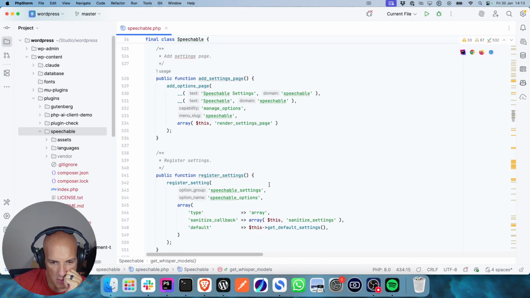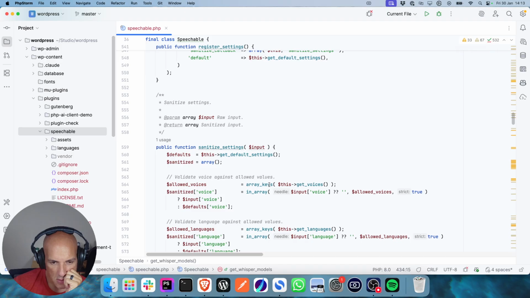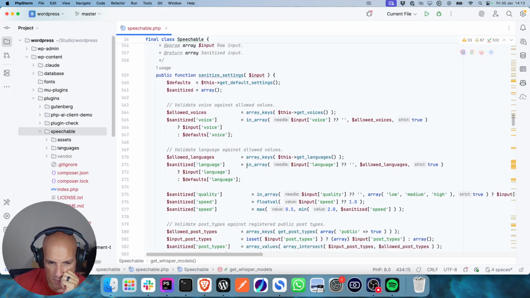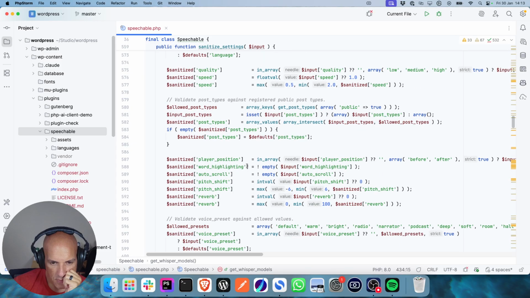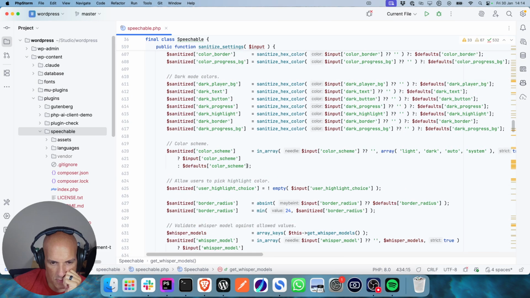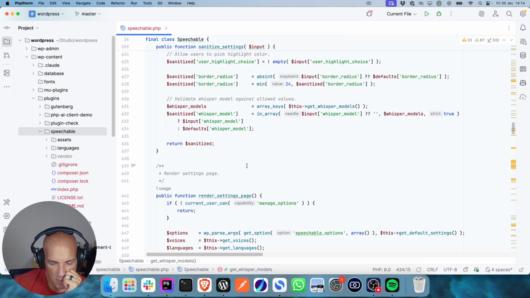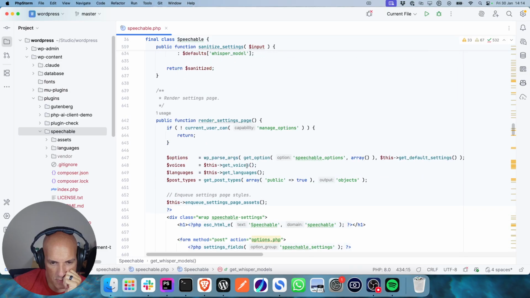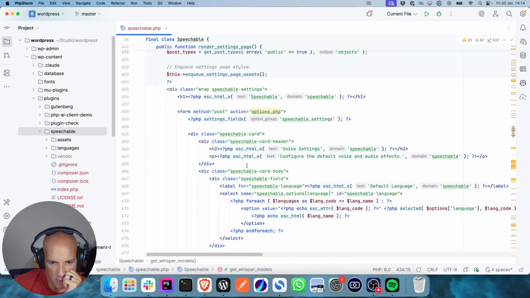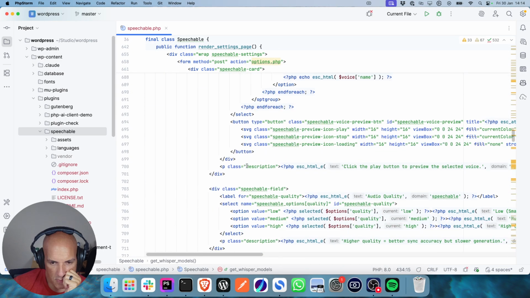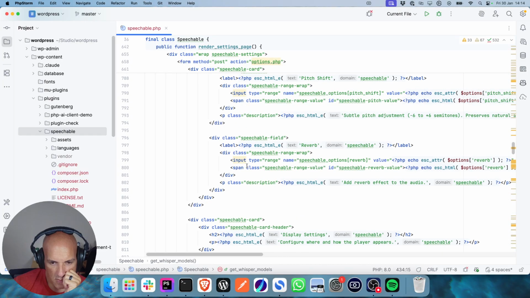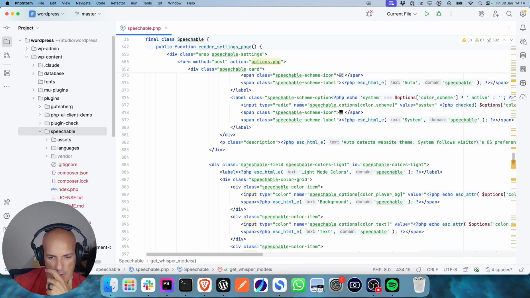Settings page, register settings. It's just a bunch of HTML, man.